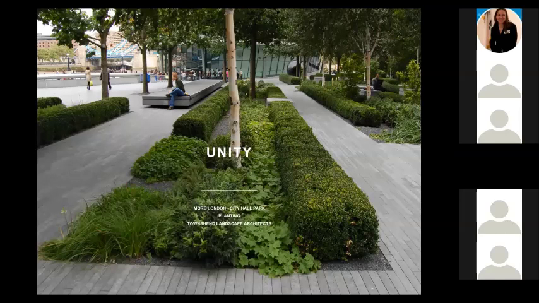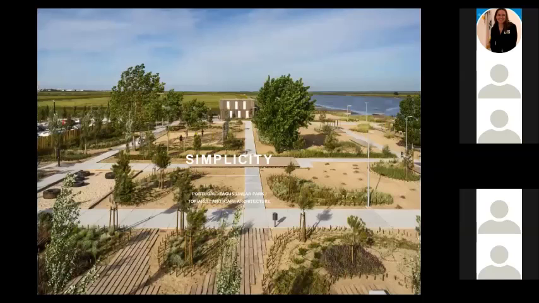So for example, Moor Lane in London, the City Hall Park planting done by Townshend Landscape Architects, has a ground plane that is treated with a single material throughout the entire scheme, and it provides a unified background in which buildings and elements are placed. And unity is actually a way in which all of the 7 other principles are combined in the landscape. So you can see here simplicity, line, balance, and color, etc., used in this design.